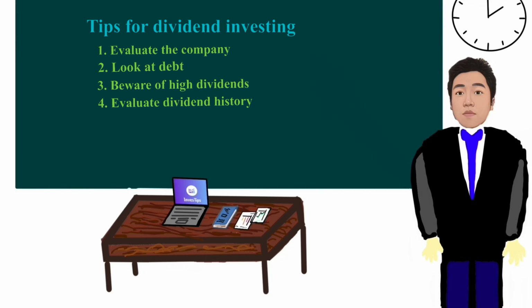Number 4 is to look at the history of the stock. You should try to look for dividends that have been stable or even increasing for a long period of time. This shows that the company is reputable and has been known to pay back its dividends, so to ensure that your investment will be secure. If a dividend yield has been trending downwards, this means that the company could be struggling financially, and there's a very high chance that the company may cut its dividends again in the future. Therefore, you should try to stay away from these kind of stocks.